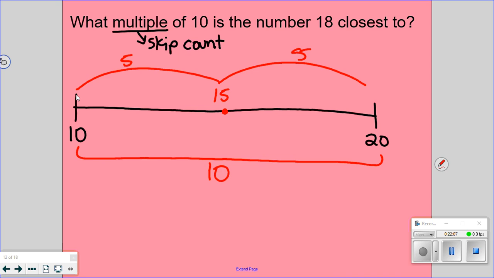Where's 18 going to go now? Where's 18 going to go, Madison? Right after 20? Before 20? Right here, before 20 and 19. Well, I don't have 19, but I do need to leave a space for 19. So I'm going to back up a little bit. How about here? Is that a good spot? Go ahead and put 18 on your number line.